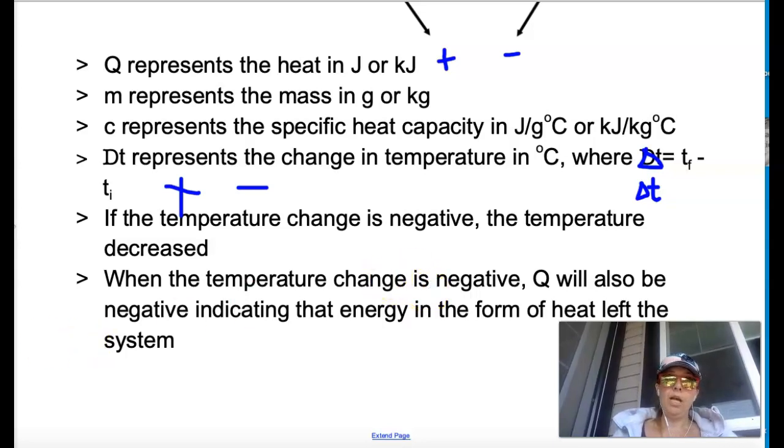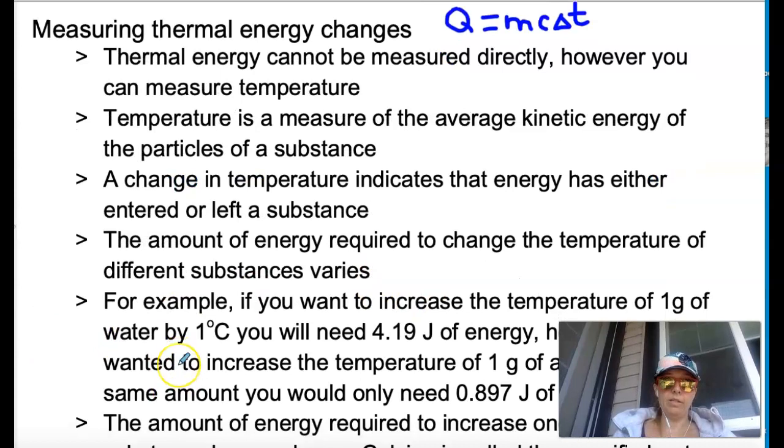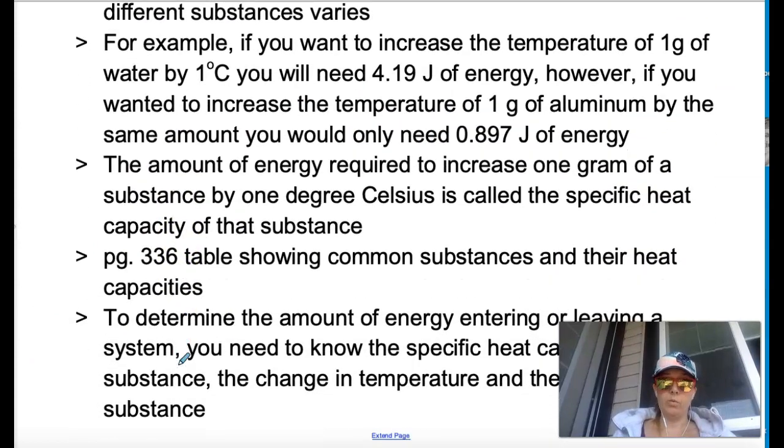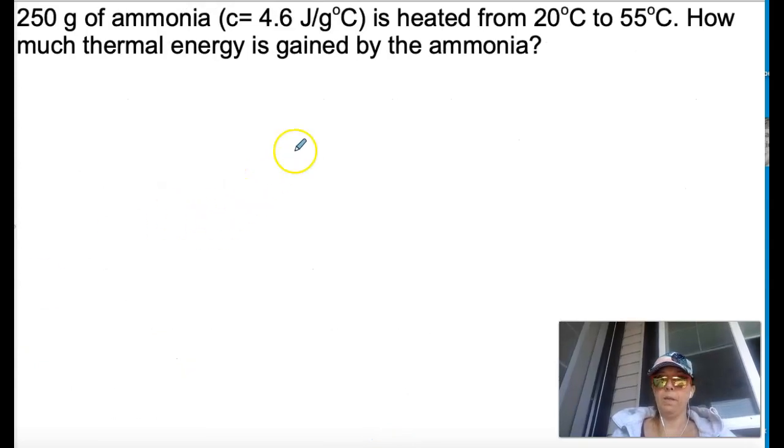So going back to the previous slide, I don't think there was really anything in there that was specific that you needed to go over. I kind of talked about it all when I went through the next slide. Okay, so let's look really quickly at a really simple example. Normally I'd say there's never a question on the diploma like this, but last semester there definitely was, just that really simple, like, can you use Q equals mc delta T?